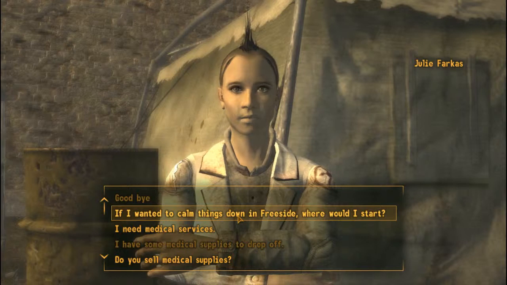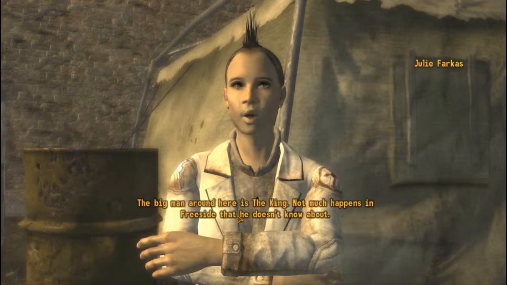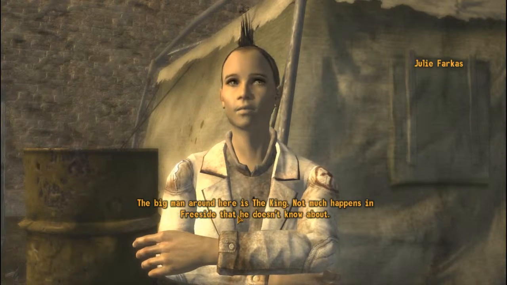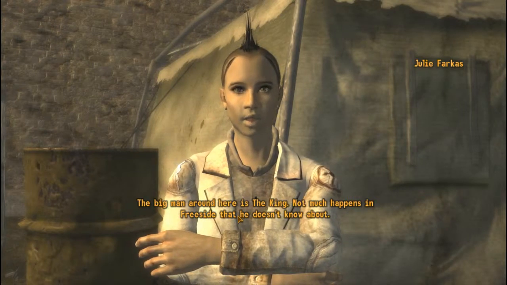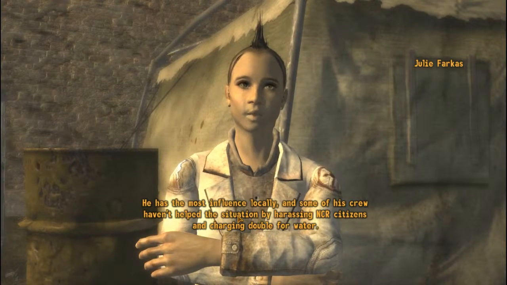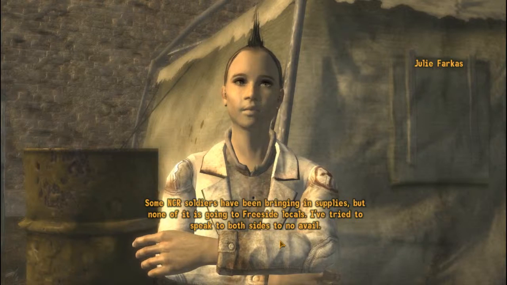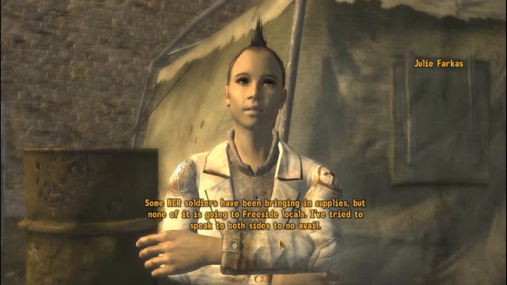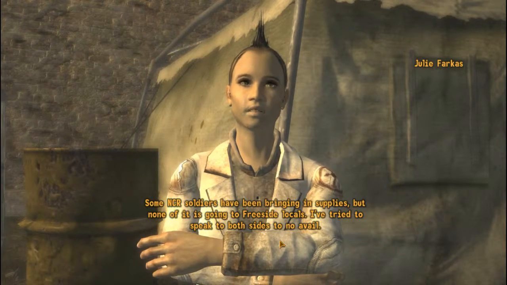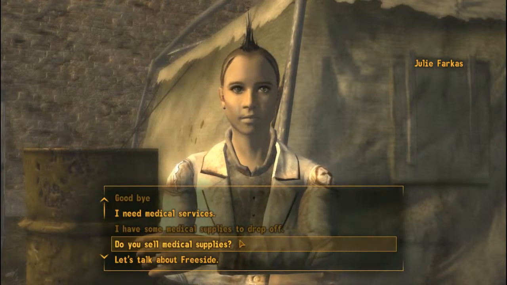If I wanted to calm things down in Freeside, where would I start? That's actually a big question. The good man around here is the king. Not much happens in Freeside that he doesn't know about. He has the most influence locally, and some of his crew haven't helped the situation by harassing NCR citizens and charging double for water. Oh, for crying out loud. Some idiots. NCR soldiers have been bringing in supplies, but none of it is going to Freeside locals. I've tried to speak to both sides to no avail. Well, you haven't done it right then.